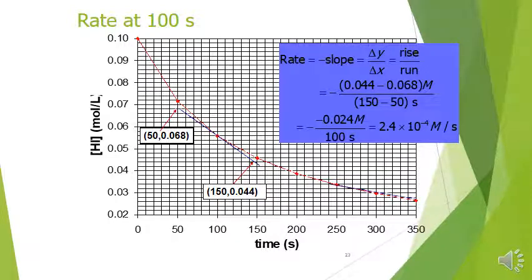Okay, so just another way, a similar type of thing. You get two points, and then you're using a tangent here. So this is like using calculus. If you're using calculus, you'd use an infinitesimally small tangent, but we decided to use a tangent that goes through each line. You find two points on that tangent, both their concentration and their time, and then subtract them and come up with these answers here.